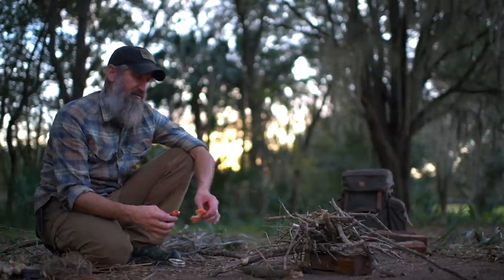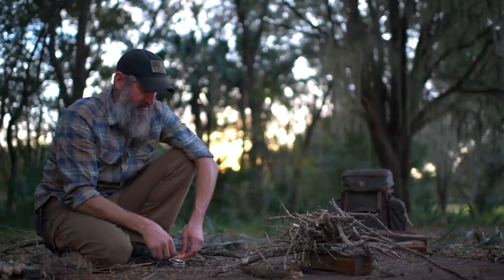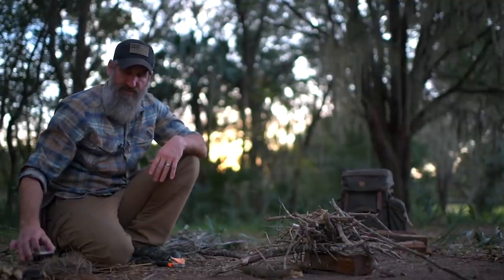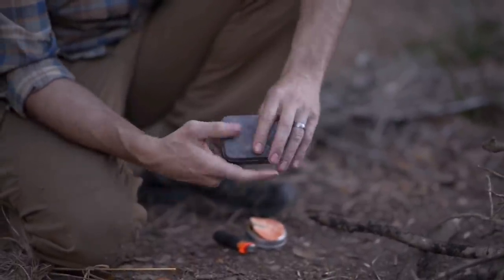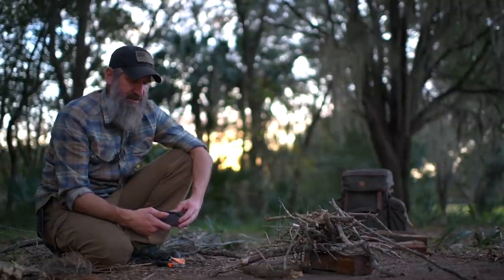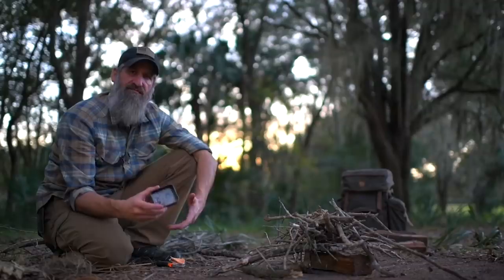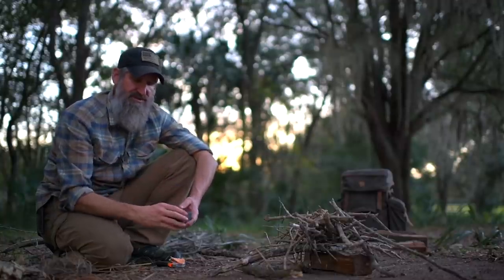I'm going to use my sure flame — and it's only a sure fire if you've got the rest of the fire triangle correct, but this is a sure flame you can count on. With this fire, I'm going to char material to make my next fire that much easier. I'll carry a charring and storage tin. Char cloth is something I make back in my garage, not in the field. I make charred natural material in the field. Bringing a tin out empty for the purpose of charring once you get that first emergency fire doesn't pass critical thinking. If you're carrying this, you shouldn't be carrying it empty. Make char cloth in your garage at home, fill the tin, carry it out to the field, and as that depletes, you can replenish it with natural material.